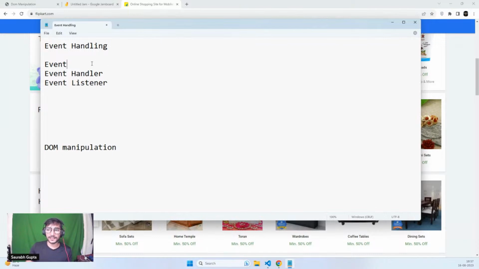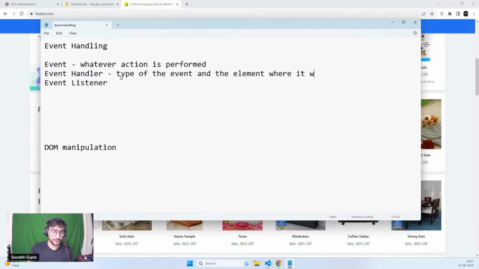So if I have to explain this all to you, an event is nothing but whatever action is performed by the user or internally. That is basically an event. Okay, the event handler is basically the type of the event and the element where it was performed.